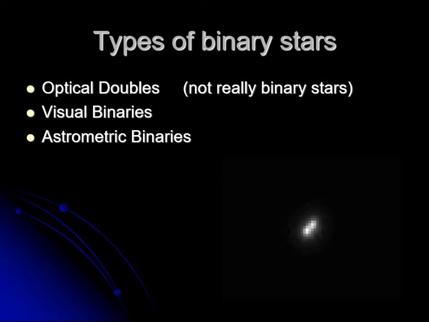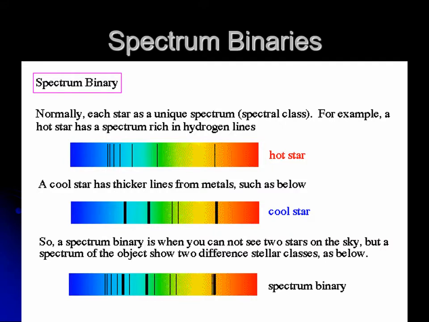Now, we know that the stars orbit one another, and so sometimes you see one star and the star kind of wobbles back and forth a little bit. As it's wobbling back and forth, we realize there has to be something that we don't see going around it and making it wobble. In that case, we would call it an astrometric binary. Not a whole lot of astrometric binaries have been discovered, but there are a few.